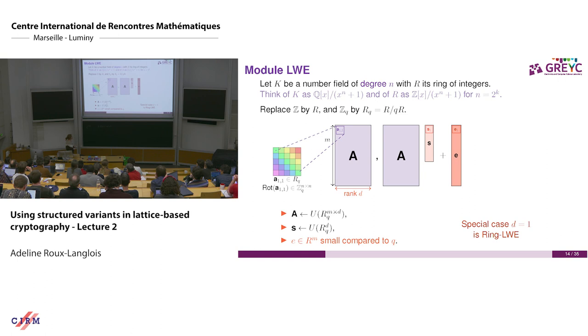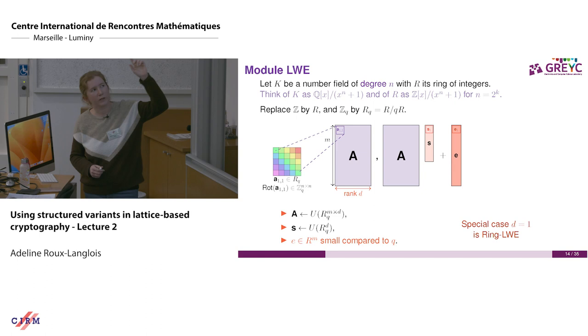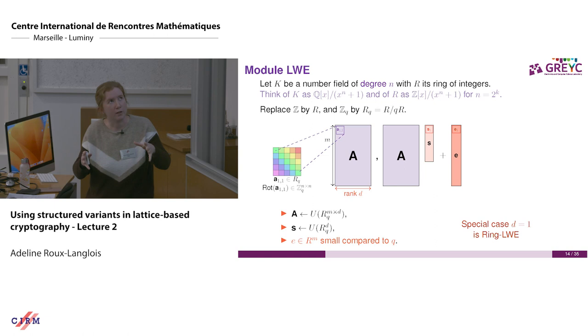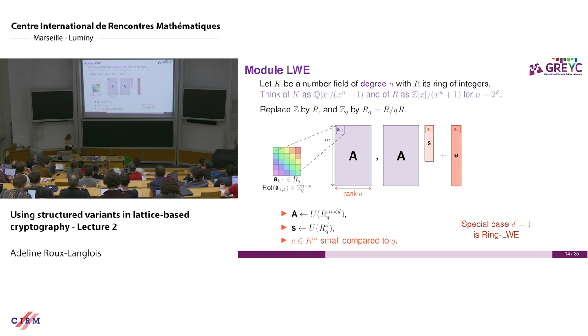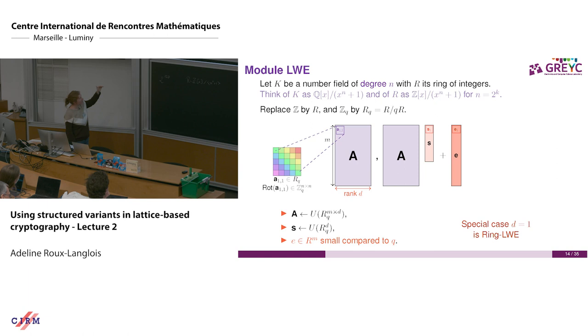So each element of A is an element of R, and then when you look at it matricially, it will give you this structured block in your matrix that you multiply by s and you add some error which will also be in R. Okay. So the idea is quite direct. Once you say, okay, instead of Z to the n, I use this ring R of polynomials modulo X to the n plus 1, when you look at it, the structure appears and you say, okay, now I have a matrix of size m times d, but instead of having m times n times d elements in Z, it will be of size m times d, and so you gain n elements in your matrix. Okay, is it clear for now?